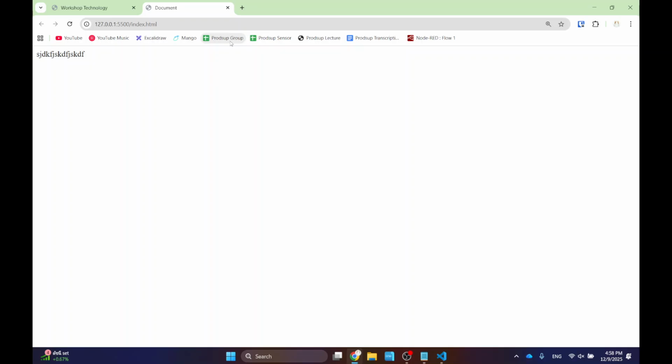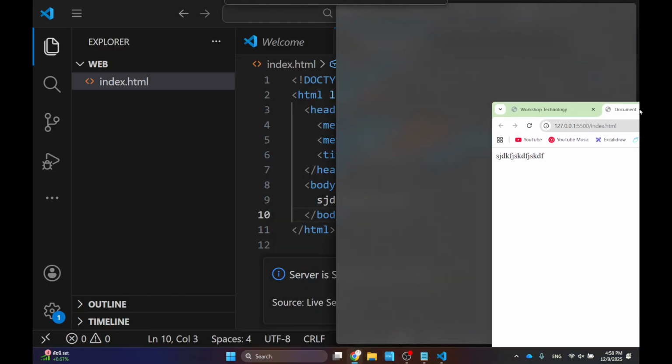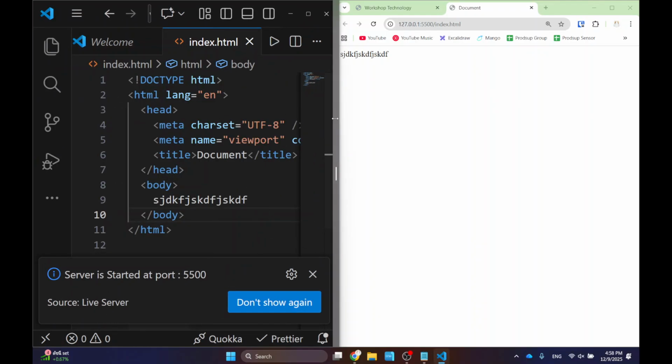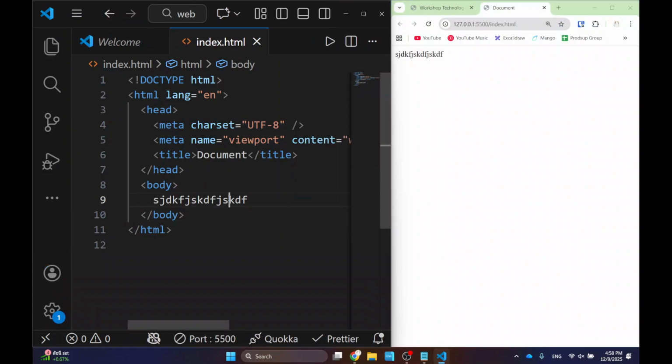What I usually do is I put this one side by side like this. Okay? So that if I make a change and I hit save, you can see that things get updated automatically. You see this? This is the behavior that I want you to have before we go on.